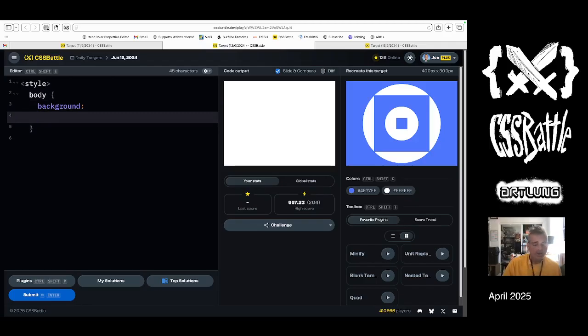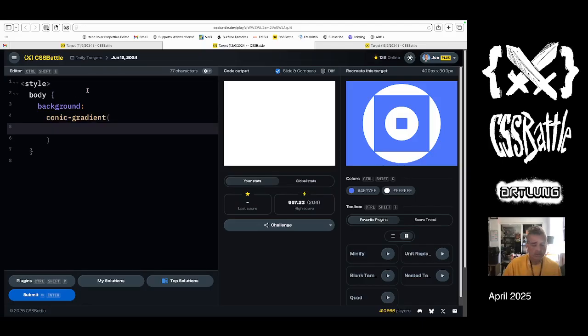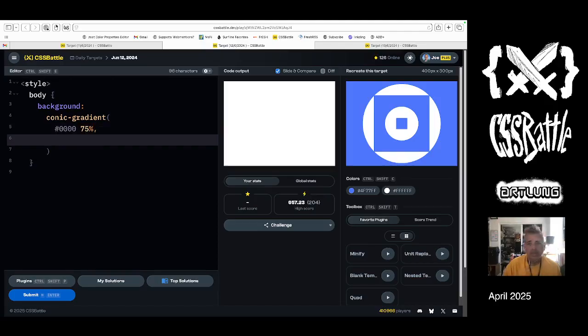So how about a conic gradient that's transparent, 75% around, this blue color, 0. So that's how you create a little square.